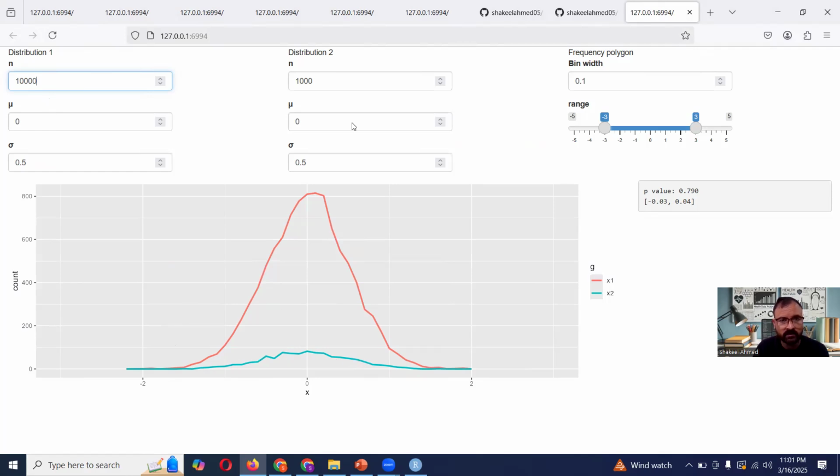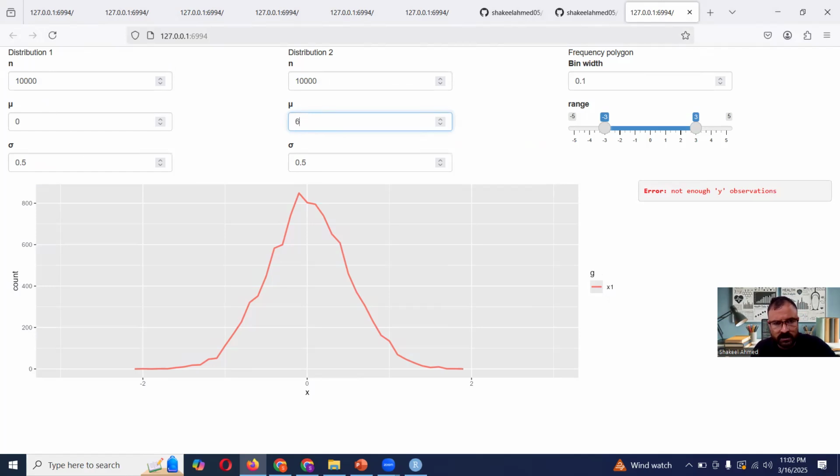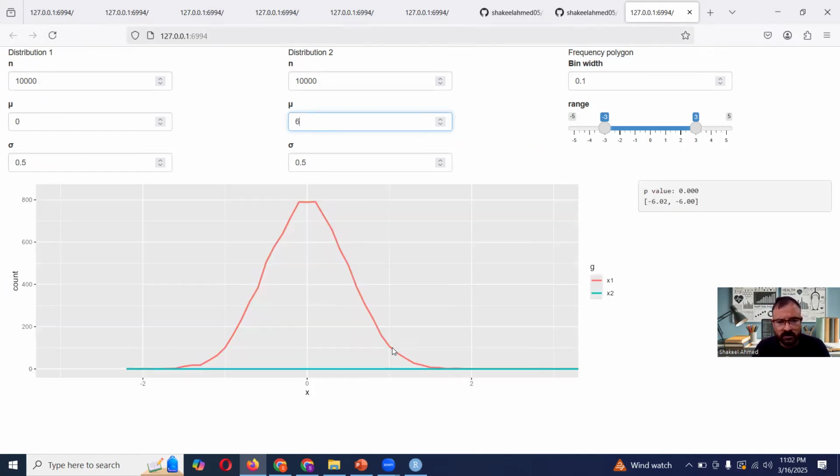This is for n1, and if you change this one, this will also give, no, not flat, more nearer to the normal distribution. And if you want to shift the means, for example, mean to 6, the mean will shift to the right side, and you can also change this mean.